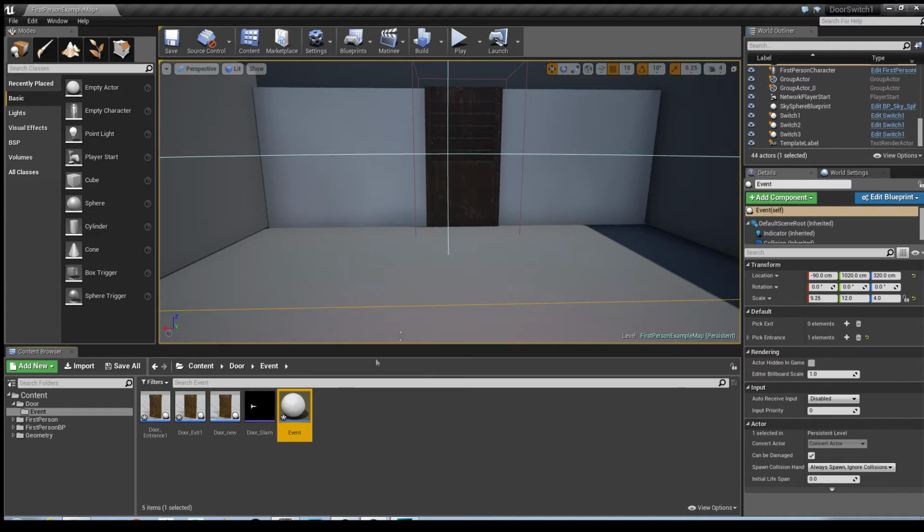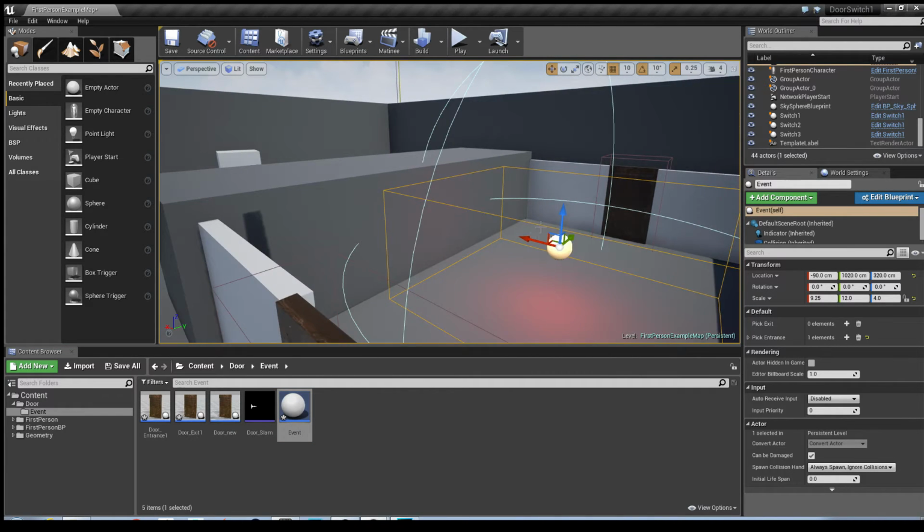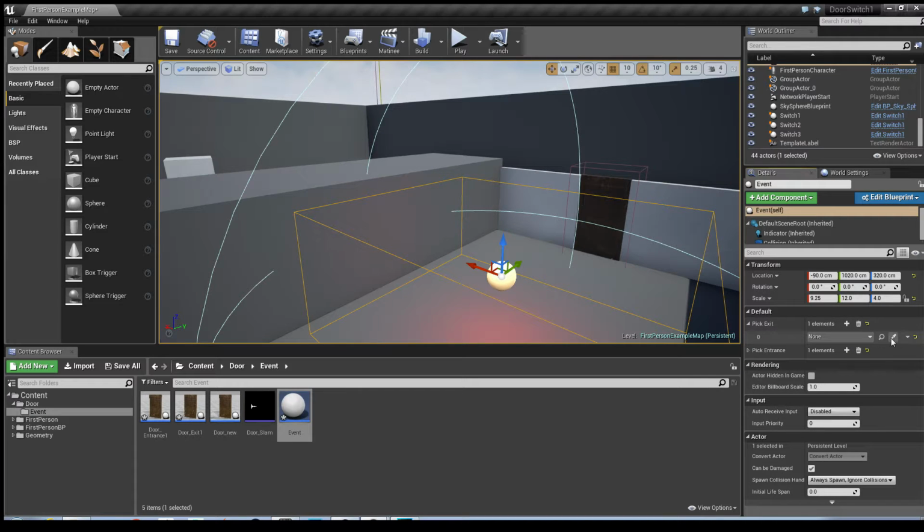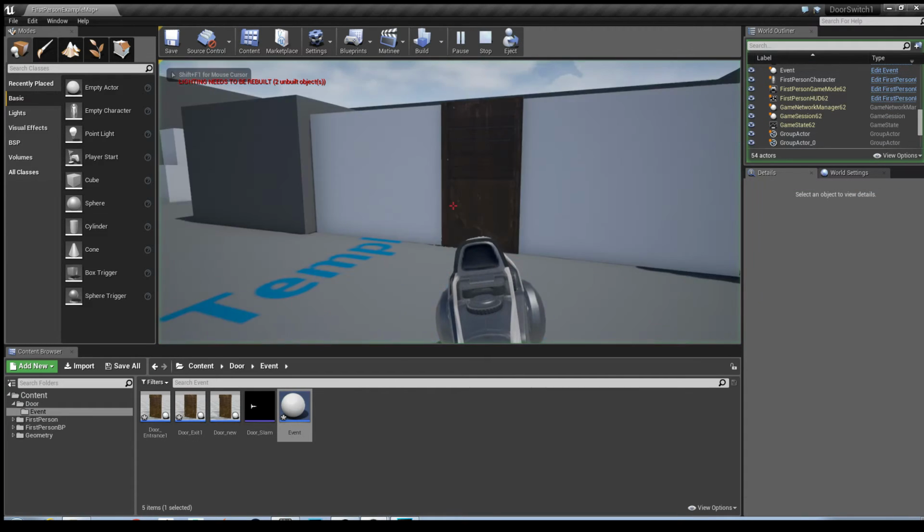So, as we did before, we've got our event selected. We need to pick our exit. So what you do is, again, add elements, use the eyedropper tool, and select your door, which in this case is door exit 1. So we'll give that a quick test.